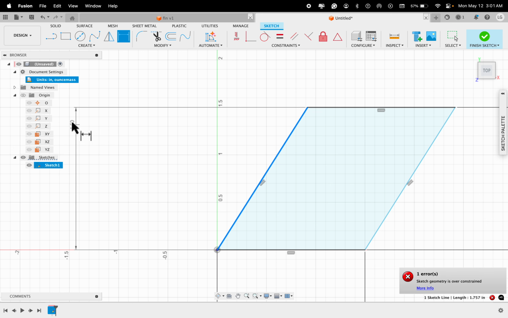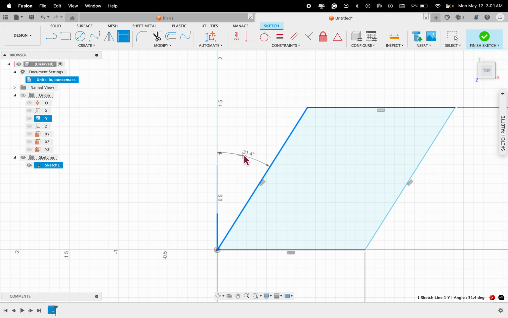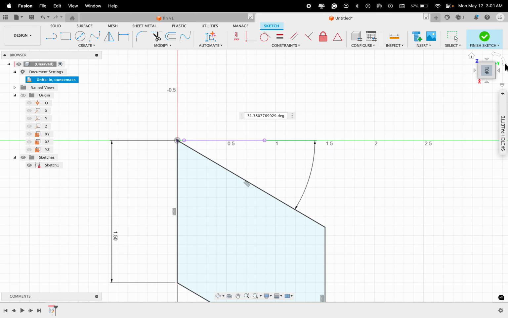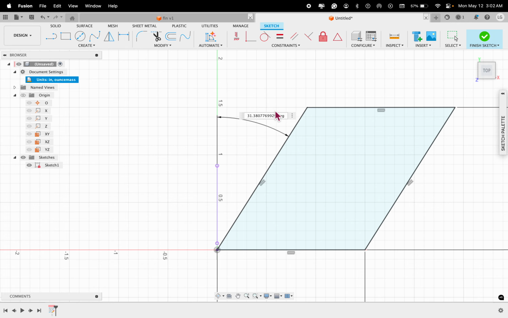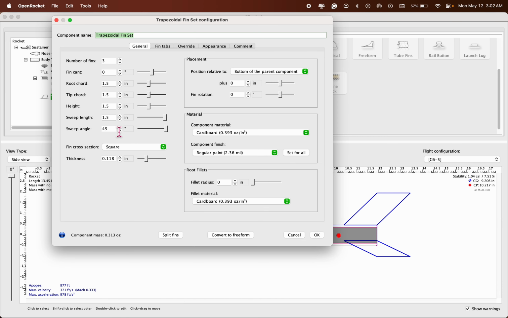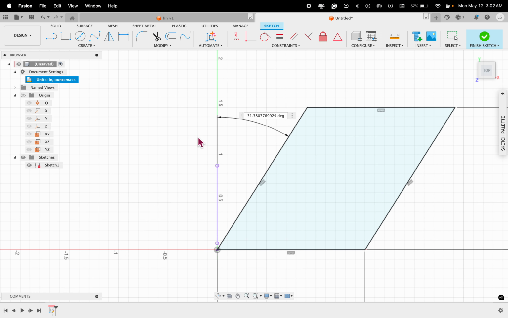I'm going to click this line, and then I'm going to click on y-axis, and would you look at that? It allows us to reference the vertical here. Now, this is only because of the way it worked. If you had your drawing on another axis, like for instance here, let's say you drew it this way, and this was the x-axis, then you would click on this line after selecting dimension, and then you would go to x. Okay. All right, so I already forgot what my leading edge sweep was, so that's going to be 45 degrees.